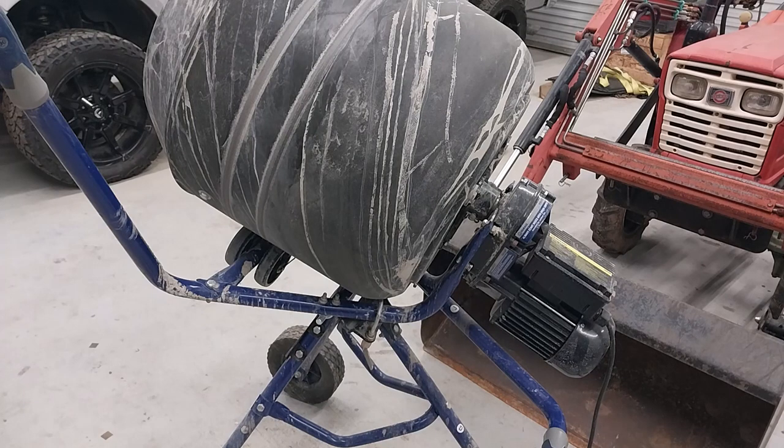All in all, this was a great buy — money well worth spending to get a cement mixer to do what I need to do. I don't have any other experience with cement mixers from Harbor Freight or anywhere else, but do consider this mixer for your current or future jobs. You might want to go try to rent a mixer, but when you rent one you're pretty much going to be renting something like this — maybe not cobalt, but something like this — unless you have a huge job.